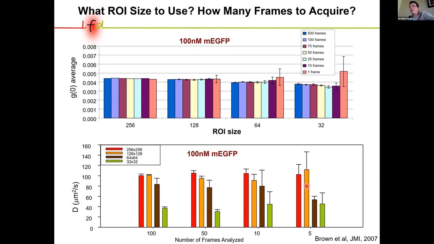Now, this was an example of eGFP, which is diffusing rather fast. Because it's diffusing rather fast, you need a relatively large region of interest to be able to capture the movement of the molecule. If you have something that moves slower, you could potentially analyze smaller regions of interest because the molecules are not able to move that far. So you're still able to capture the decay in, let's say, a region of maybe 16 by 16, if your molecules are sufficiently slow and you have sufficient signal to noise.